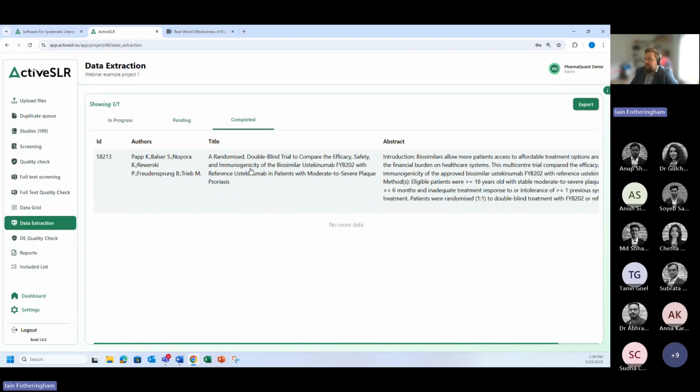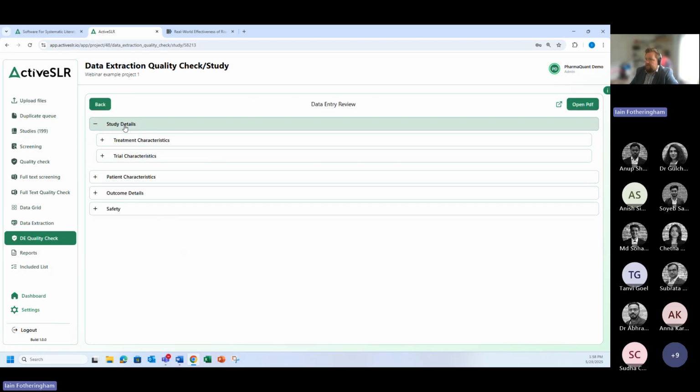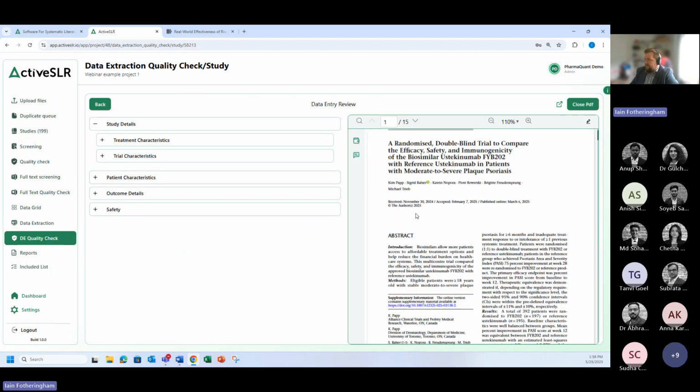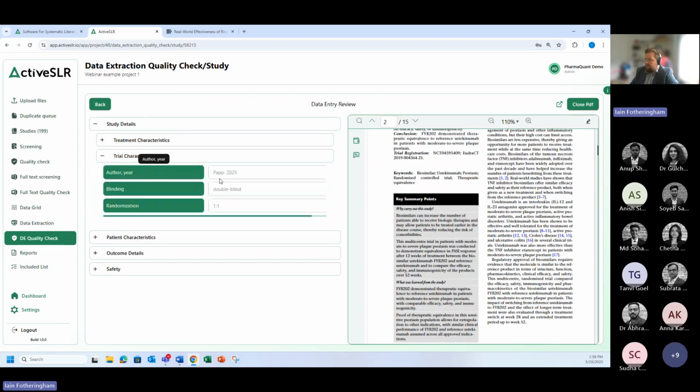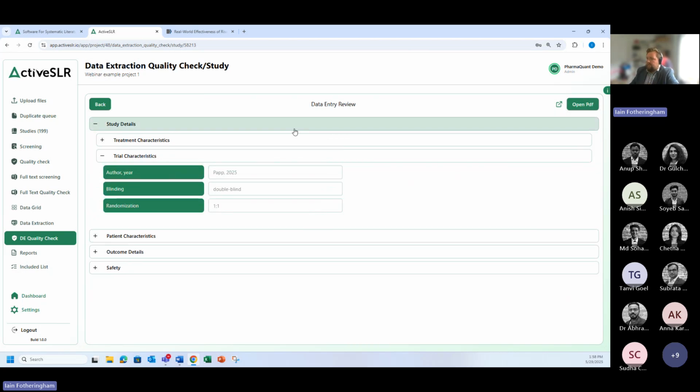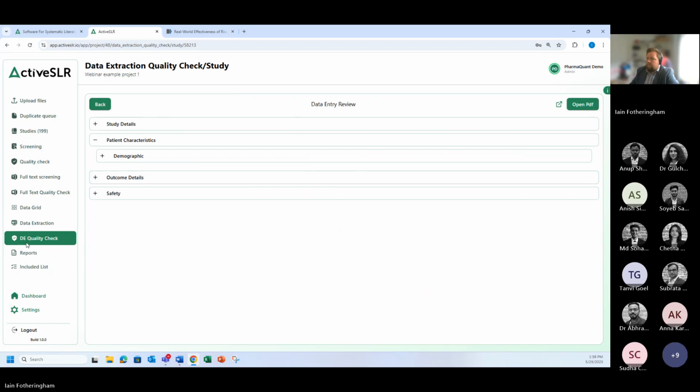Once it's completed, it will then go into this tab, and as a QC, I'd be able to do some quality checking if I wanted to. I could look through our decisions. You can open the PDF if you want to make sure that everything's available to me here. I can cross-check this. It is indeed PAP 2025. That's a good start. And we can make our decisions as we want here.